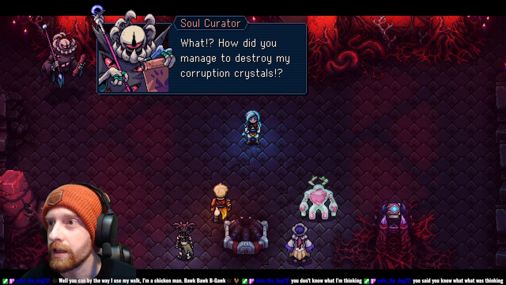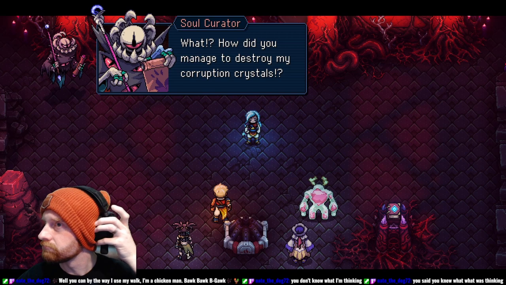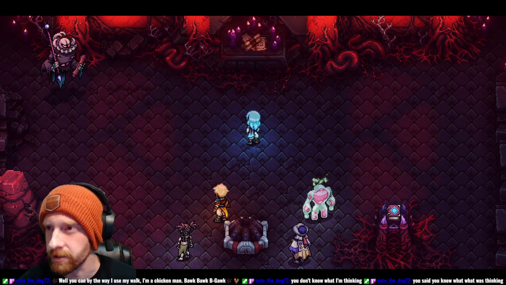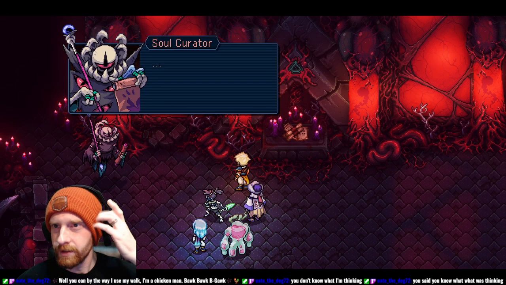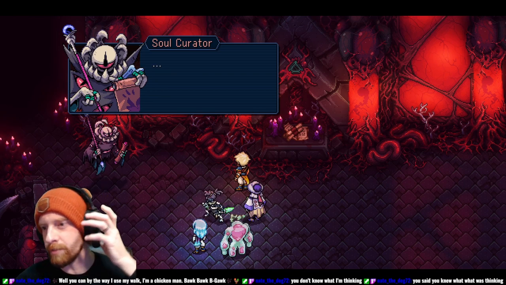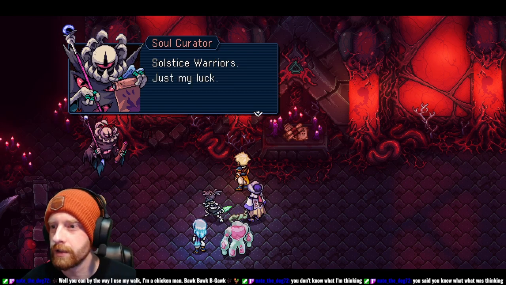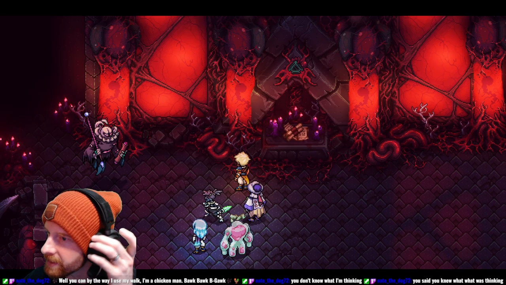What? How did you manage to destroy my corruption crystals? Soul Curator. This is the same dude that was in charge of ripping souls out of bodies and putting them into machines. Solstice Warriors, just my luck. Soul Curator, I should have known you were behind this.